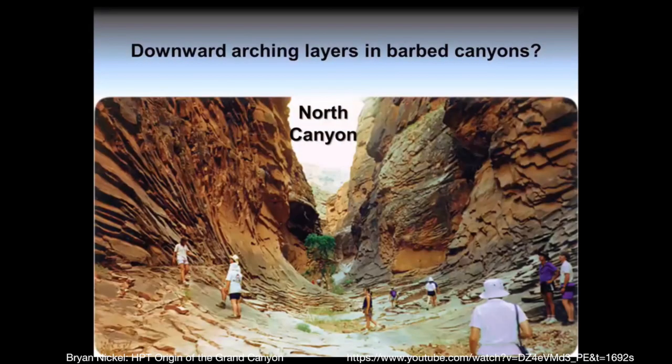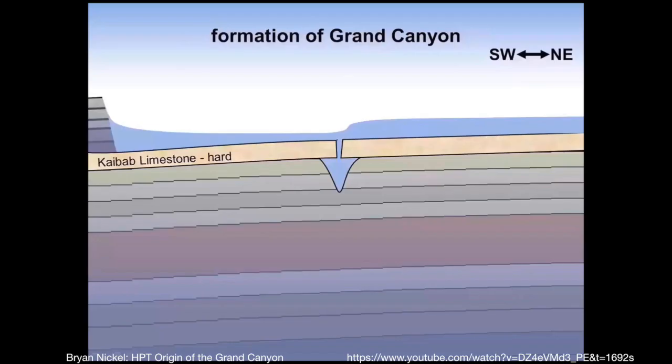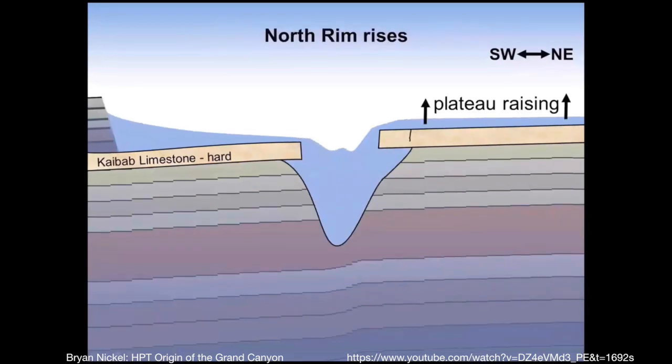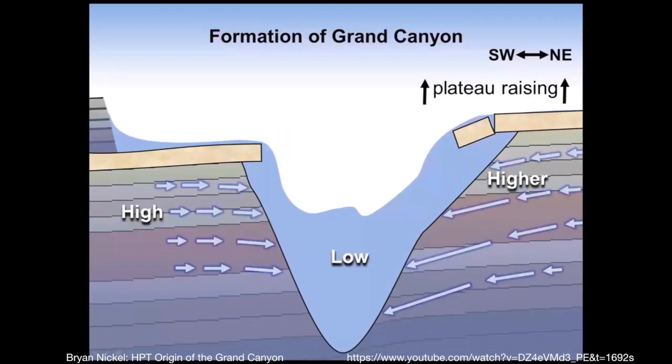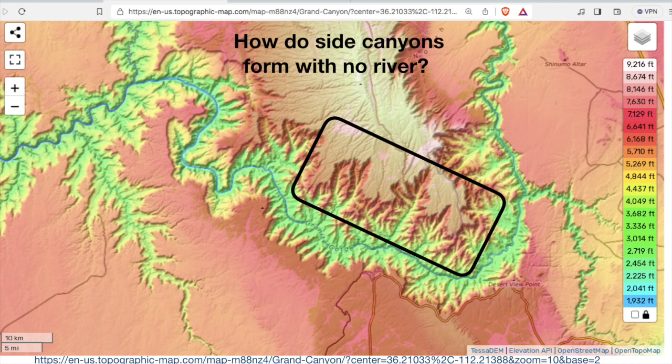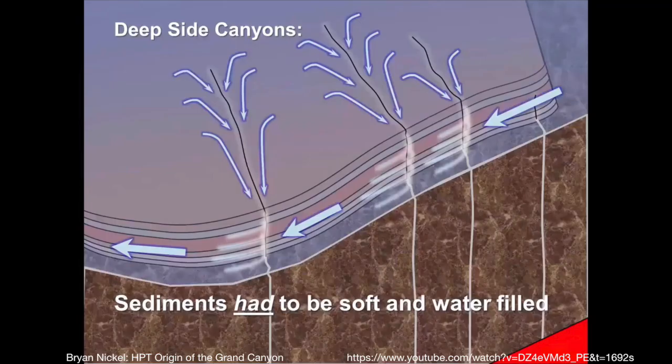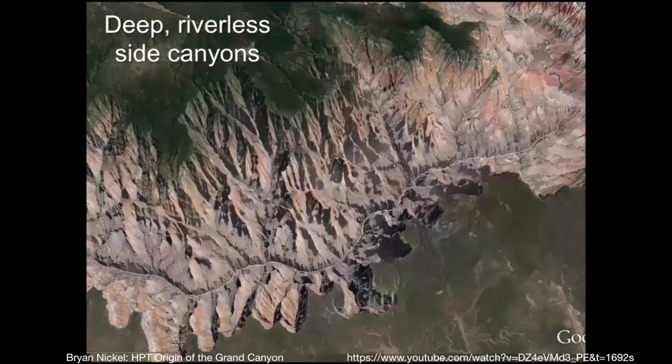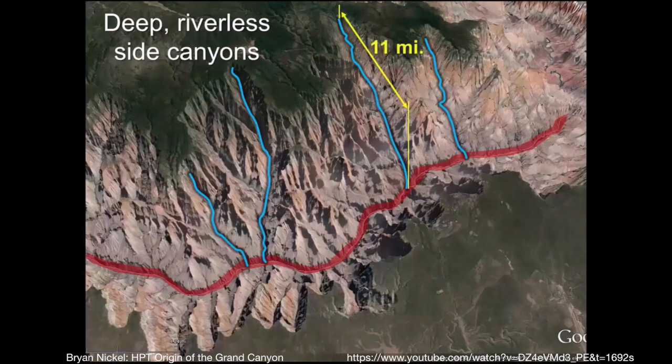And you can see these pictures on Google Earth, I believe. So then it bulges. Well, what happens when it bulges? Well, now it's going to crack. And then all that water's going through the crack, right through the middle of that plateau. And it rose a little higher to the north, so there's more erosion. And that's how you get the side canyons on the north and the south. The side canyons are just water draining into the river, which is cutting below the water table. So the water is just gushing out of the sides of the canyons, and it's taking dirt with it. So that's how you get the long side canyons without any river. Okay, that's how you get the deep side canyons.